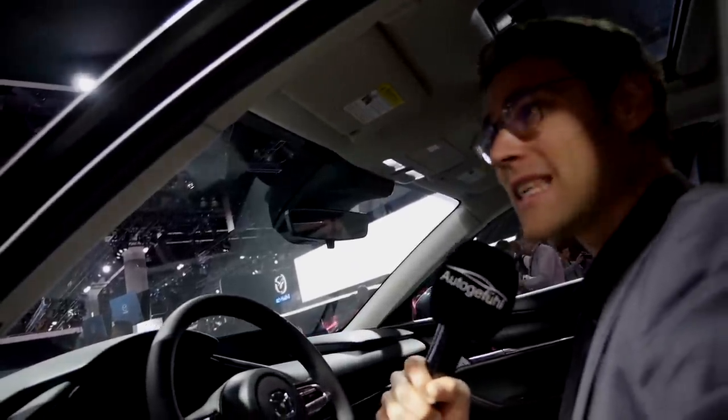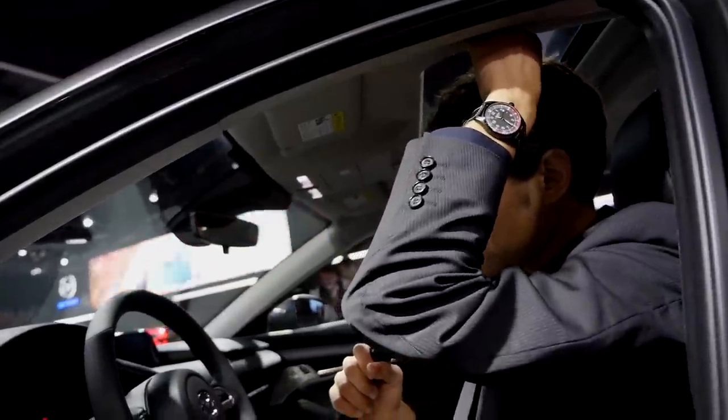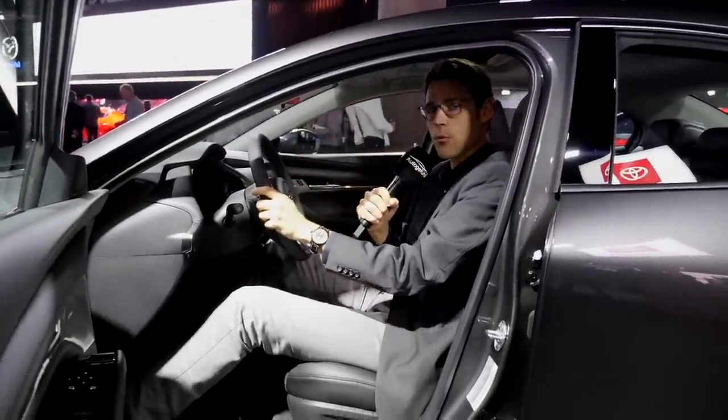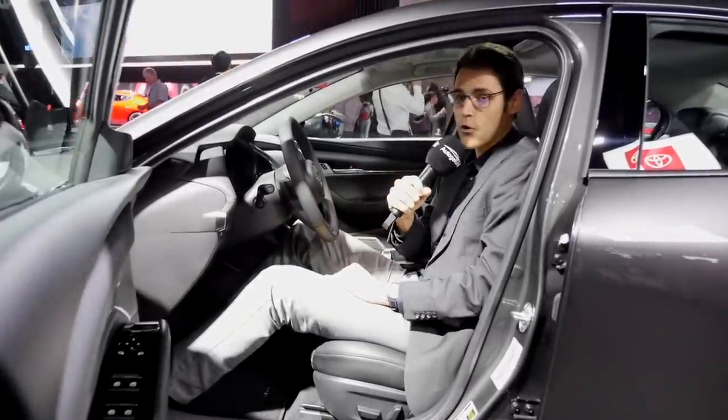By the way, if I put my seat in the lowest position, let's check the headroom right here. It leaves some headroom. It's maybe not for the tallest people when you have this panoramic roof, but you see it does still work for taller drivers. And again, the best thing is that they have improved the seating comfort. I can already feel it right now.